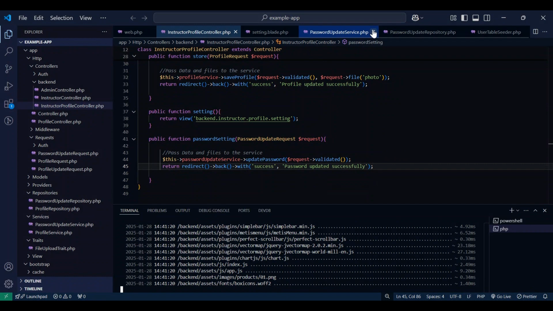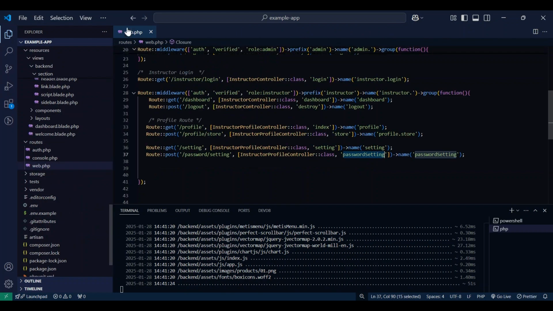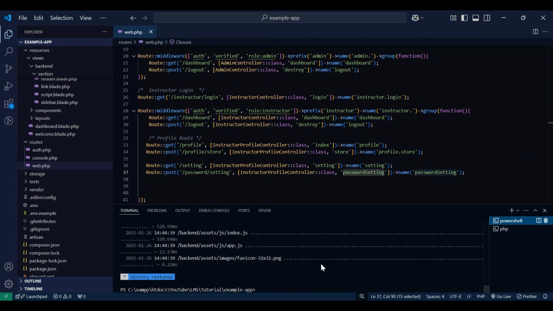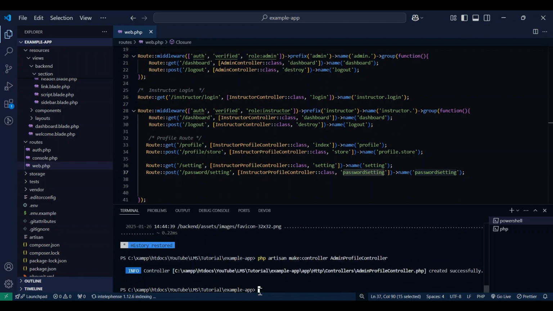Initially I just removed all of our files and will move step by step, and we are actually doing copy paste. So first of all, create a controller. We need an admin profile controller here, so we make a controller: php artisan make:controller AdminProfileController.